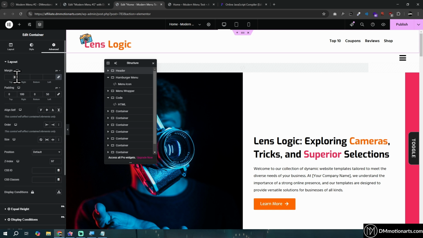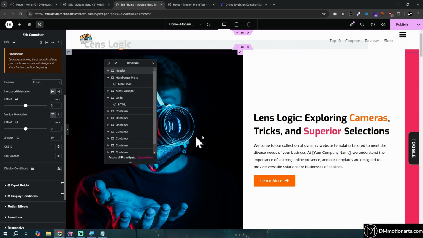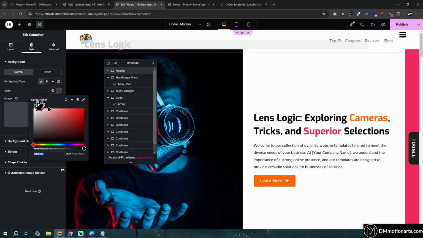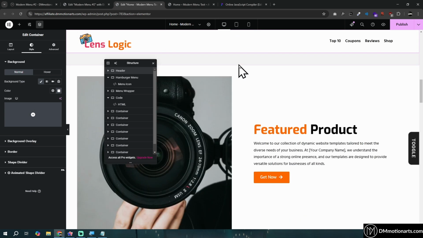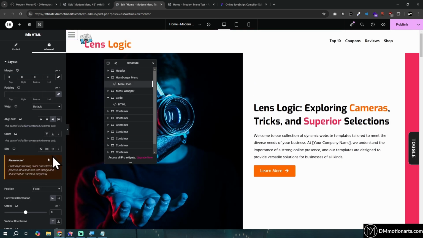I'm using this to show for people who do not have the Pro version, but if you have Sticky in Elementor Pro, I think you could even add it in here, and it should work, but it's very case by case. So let's do the fixed method, which is position fixed. You could see it is now on top of everything. Let's give it a white color so that it looks like this, and now you could see it is a sticky header. We'll select our menu icon and we will also make this be position fixed.